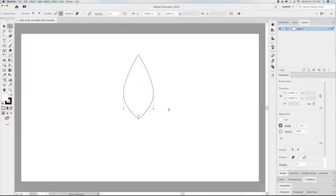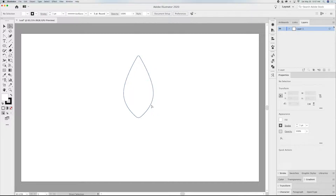So now we have our leaf shape. I want to round this edge down just a little bit. With the direct select tool, if I click on an anchor it'll bring up a shape tool. If I click on those two circles and drag up a little bit, it's going to curve that line. I want to do the same thing for the top, but just a small slight curve — we want to get rid of that sharp edge but still keep the sides straight.